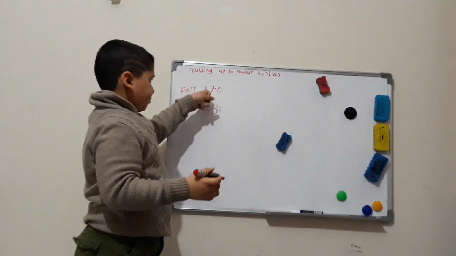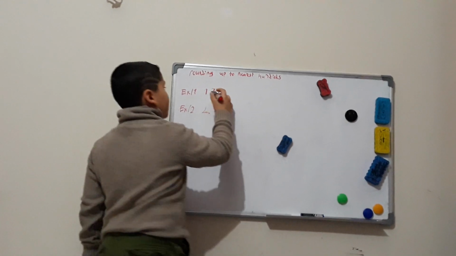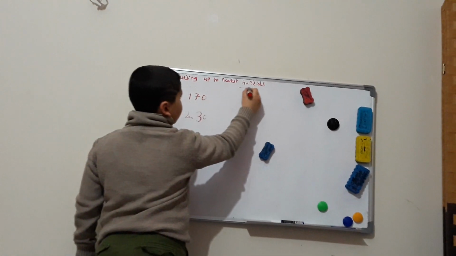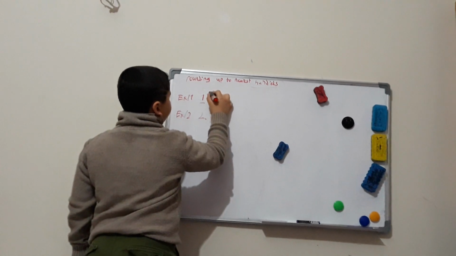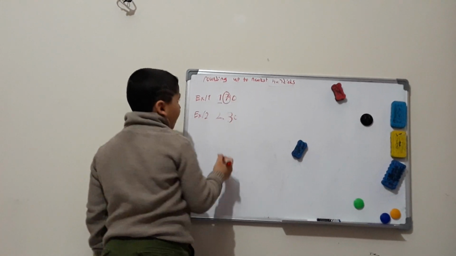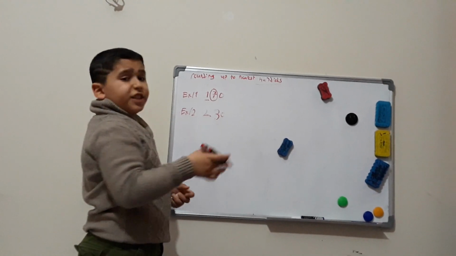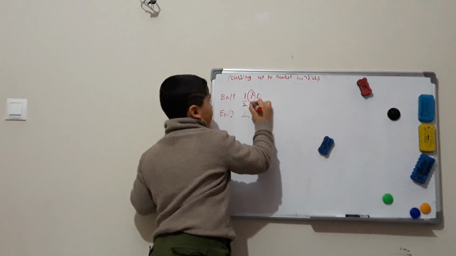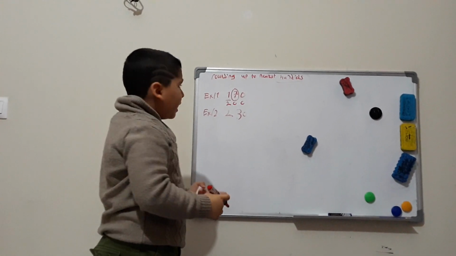Let's look at my first example, 170. This is ones, this is tens, this is hundreds, because my number is in the hundreds. I should round to the nearest 100. This is my number. I should look at my neighbor, 7. So 7 is bigger than 5, so we can round up. This will be 2, 7 will be 0, and this will be 0. So my answer is 200.